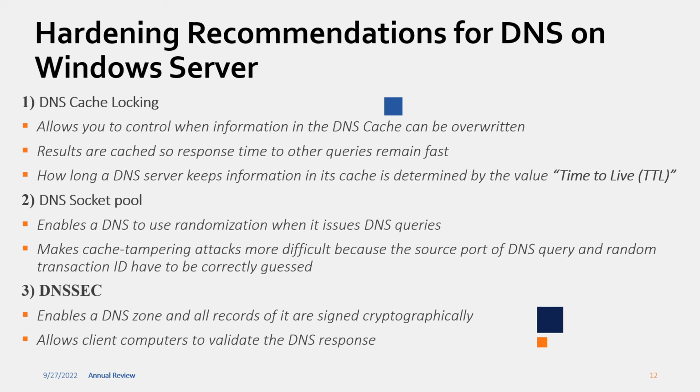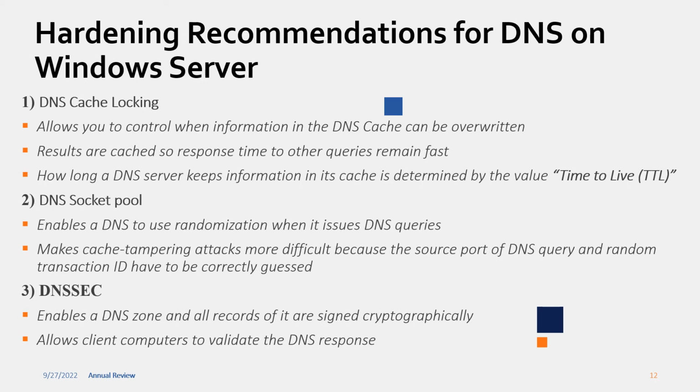But when you randomize those two for every query, it makes it that much harder to determine because most people will be looking for patterns when they're trying to discover a vulnerability in your system. But by ensuring that the source port of the DNS query and the random transaction ID have to be correctly guessed, the possibilities of them correctly guessing your exact two qualities is very difficult. That makes it harder to crack through conventional means, such as a dictionary or brute force attack.